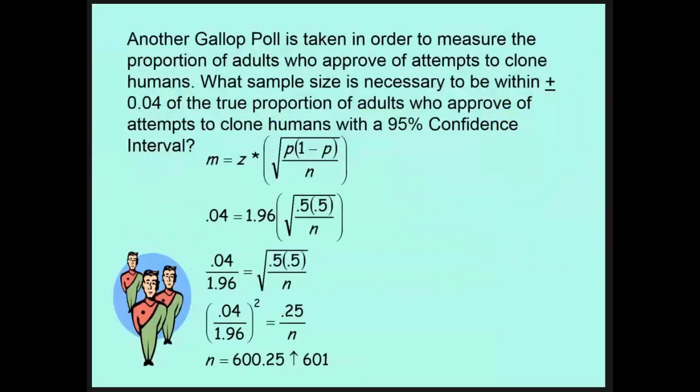So when we go to type in our estimate, we're going to use the worst case scenario, which is 0.5. Because even if our population is better than that, I want the worst possible case scenario. So then I would want to at least have that large a number in my sample size. So use a little algebra here, because I want to try to solve for n. So I take the 0.04, divide that by 1.96. Then I square that, and if you use a cross product property, then you end up getting 600.25.